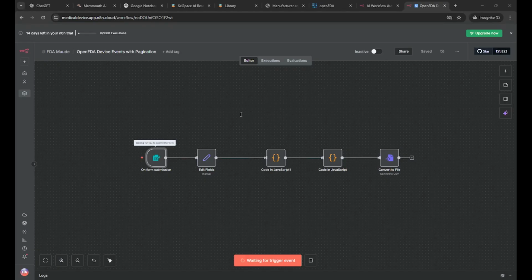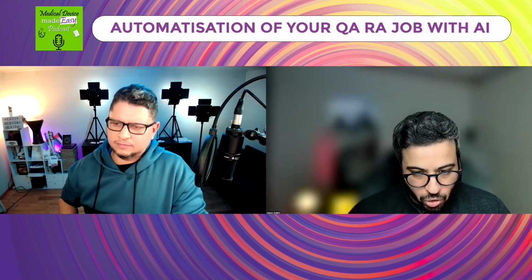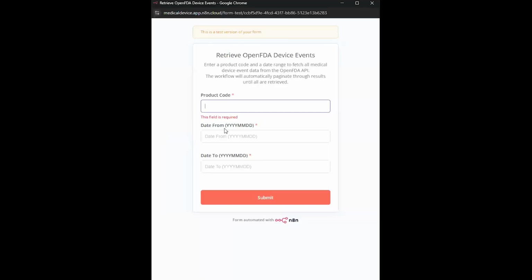Okay, we see just the node. I don't know if there is anything else behind it. We are not sharing the desktop. Okay, I will stop sharing, and I will share with you what I opened. So just the tab, and here the form. Now you are seeing the form.